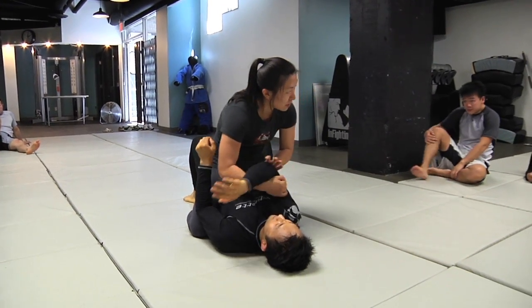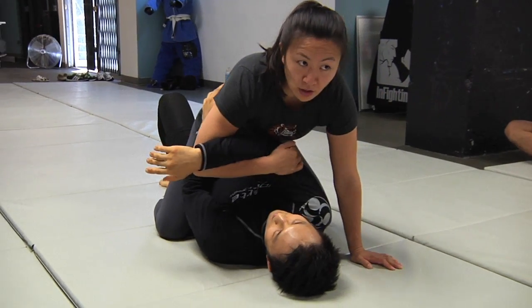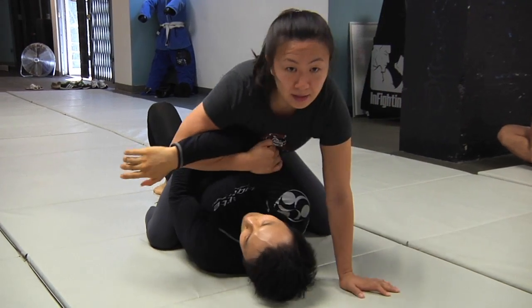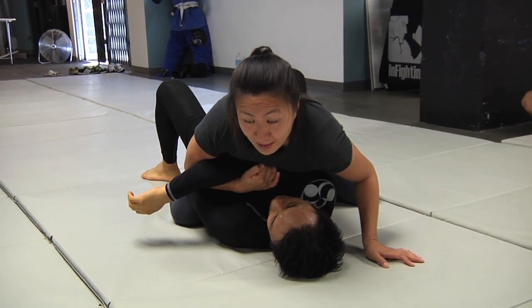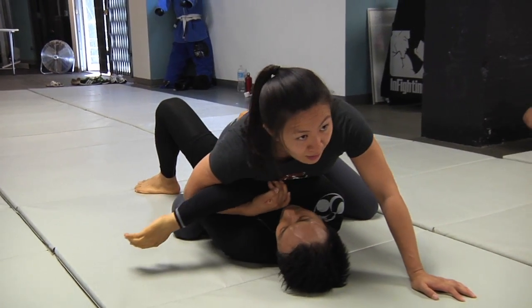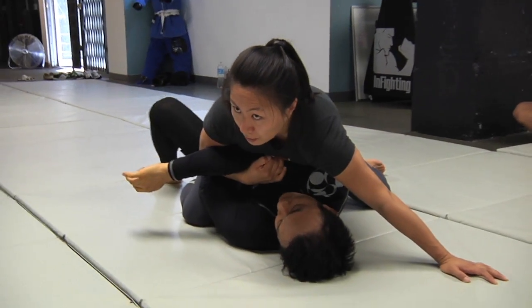One thing I think you guys should also consider is when you're pulling this arm across, I don't want to just drop my chest flat on my partner. When I bring the arm across, I'm going to drop and make sure that I'm at a bit of an angle. When I'm at an angle, if Roy pushes into me, it's a very different feeling than if I'm here, okay? So having this can help control your partner a little bit more.